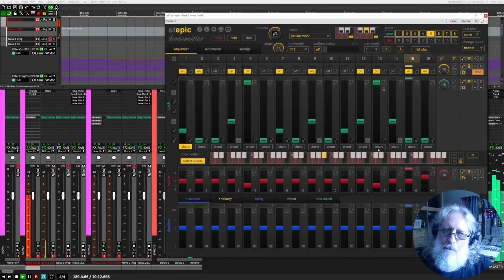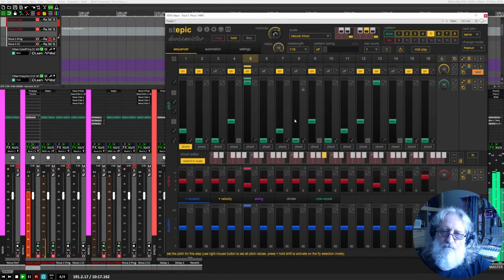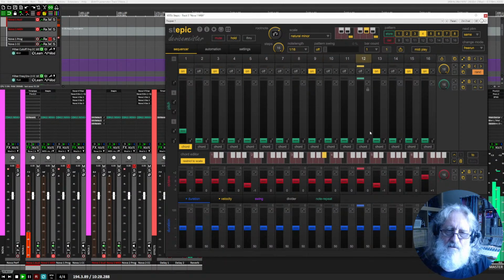Yeah, so MIDI play for me is only going to work with specific styles of pattern, very simple patterns.